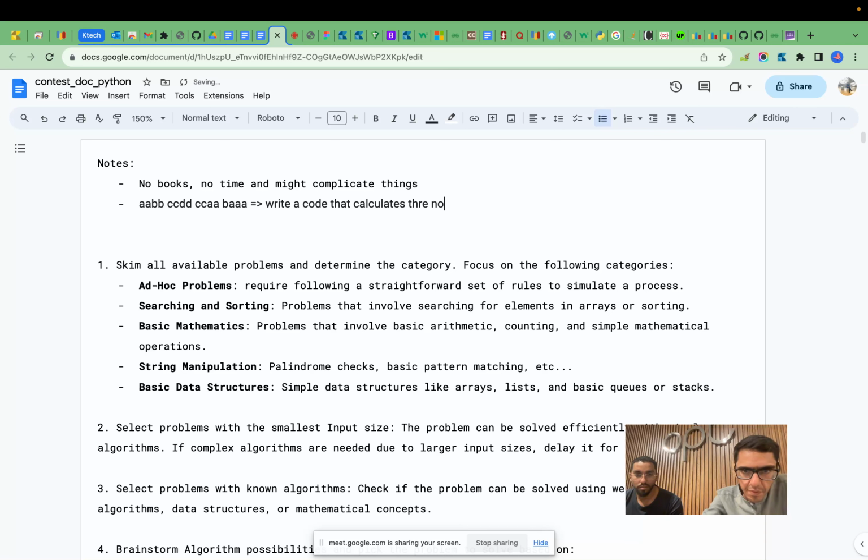Let's say, for example, A is duplicated, so it counts A as 1. B, it checks: is B duplicated in the whole thing or no? C is duplicated or no? But let's say there was a code that comes the opposite also, so it's a two-kind code.